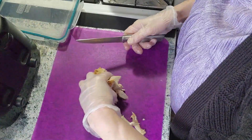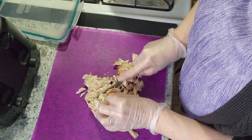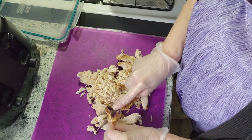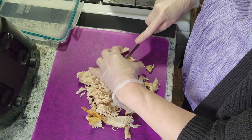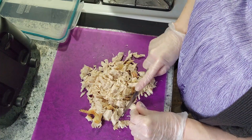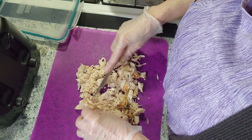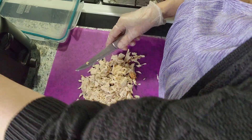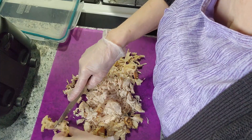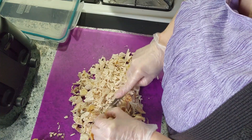The first thing I'm going to do is take some of my leftover turkey. I cook a turkey differently than most people do on Thanksgiving. I have always cooked my turkey in a Reynolds turkey bag — it just keeps it moist. I inject it with broth first before I put it in the bag, then I put butter under the skin, and then I salt and pepper it. It always turns out really moist and tender.